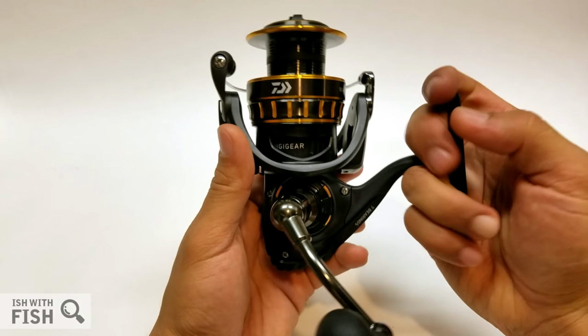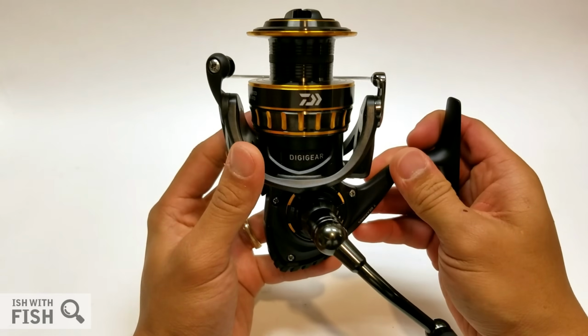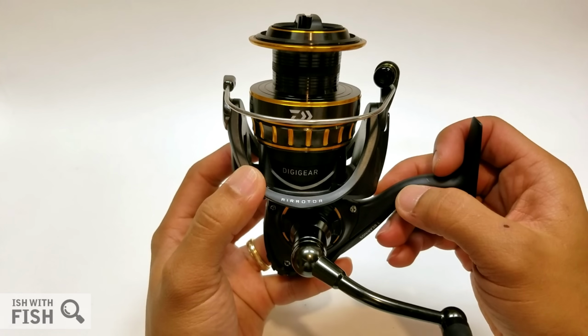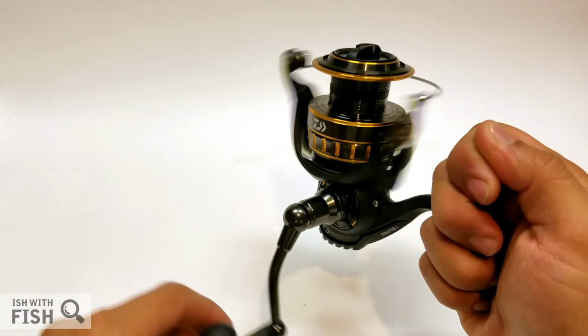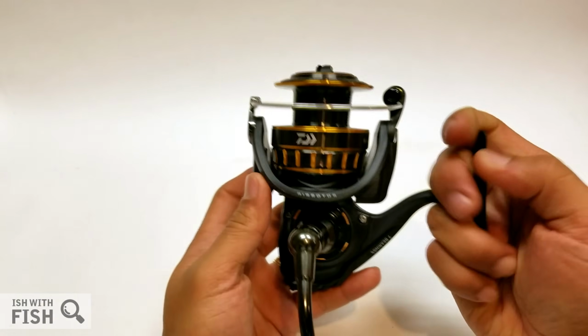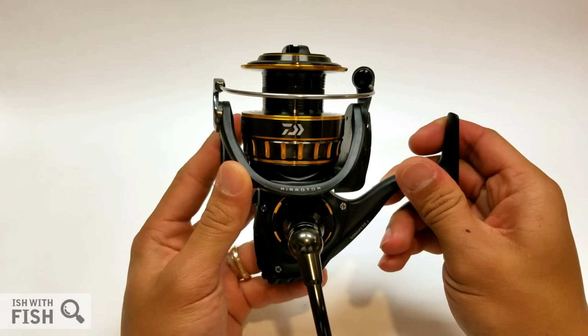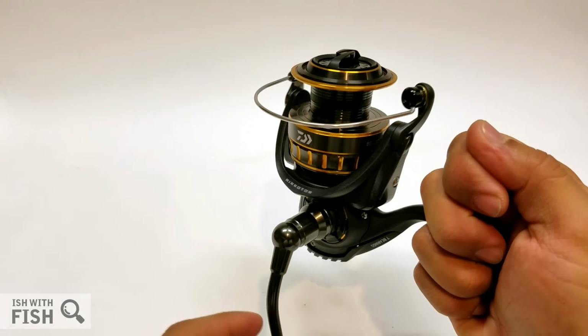And that's one of the things I really appreciate about the BG, the fact that it's high-tech, low-tech. The higher-end Daiwa reel lineups, starting with the LT and above, all feature mag sealed reels. And I'm really happy that there's a sub $100 reel in the Daiwa lineup that's as nice as this one, that isn't dependent on the mag seal technology.